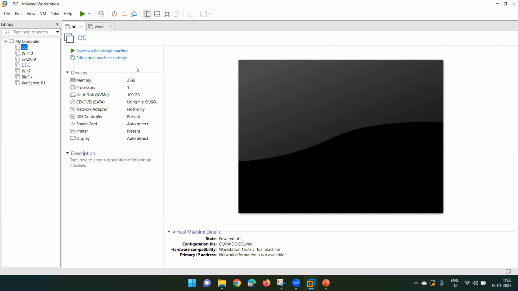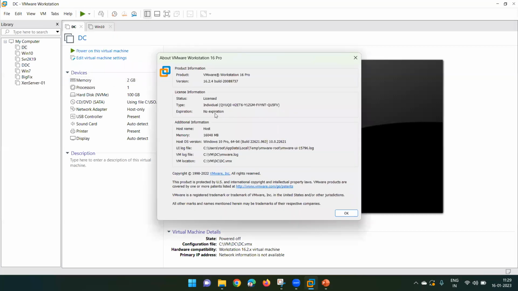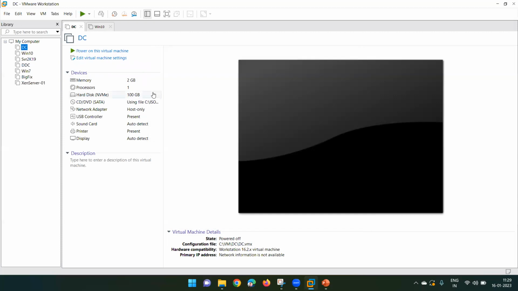have that software, I will share you the link to download that software. You will get that particular software free of cost for 45 days or 60 days, I'm not sure. Like for me, I got a license of this one, right? But for you guys, I will share a link. You can download it. Okay. So you just have to download it and install it, and after that you will get the same window. If anyone finds an issue, just ping me. I will guide you how to create the virtual machines.